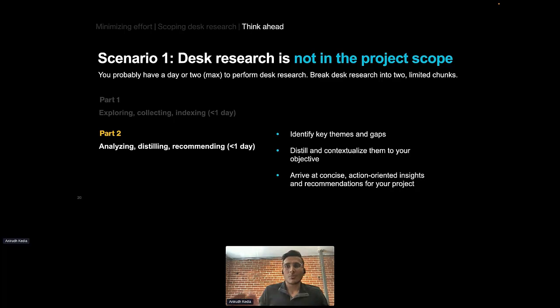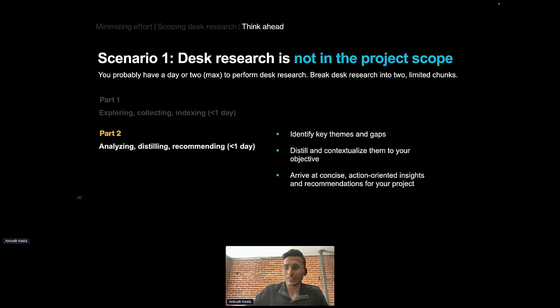So for example, if it is about researching a specific population, for example, employees in the retail industry, what are the specific issues that those employees would have?